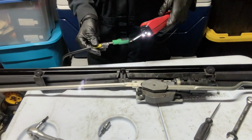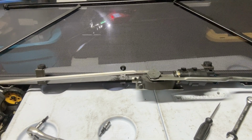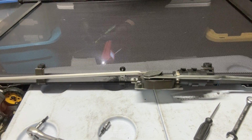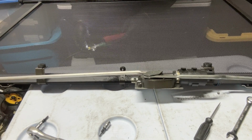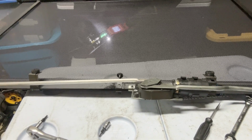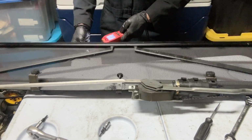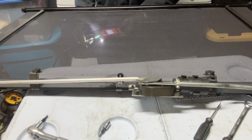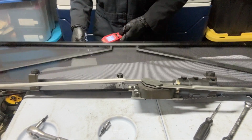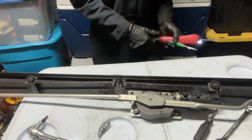Now let's test. Put our ground. Put our power here. You see, it stops. Now, I'm gonna do it to the other side. Try it again. Good. Back it back up. There we go. So yeah, guys, that's how you do it.